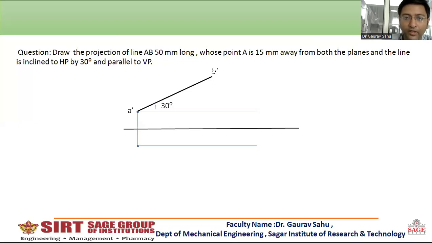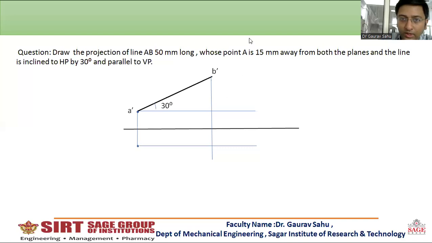So now I'm marking the front view A dash B dash. Previously I have already marked A dash, which is 15 mm away, and we also know about A, which is also 15 mm away. Now why am I drawing this projector from B dash? Because in the top view, if I keep the pen in this way, whenever the projection of the line comes on this ground, the line will be straight, but its size will be reduced. What amount of size is reduced, we don't know.